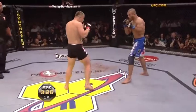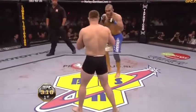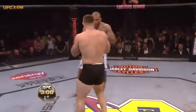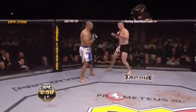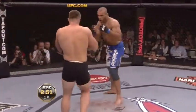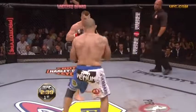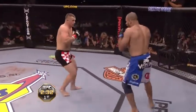Krokop might be just looking for him to make that little mistake — throw the kick or the left hand. It appears that Krokop does not respect the striking of Al-Turk. He's just wading forward, not light on his feet — he's plotting. He's got a welt on the right leg. Al-Turk really moving around, that kick checked. Al-Turk is just throwing that wild right hand and leaving himself completely exposed. The only thing saving him is he's throwing a right and swinging it, and Krokop is a southpaw, so Krokop would like to throw the straight left. Al-Turk is circling away from the power of Krokop.